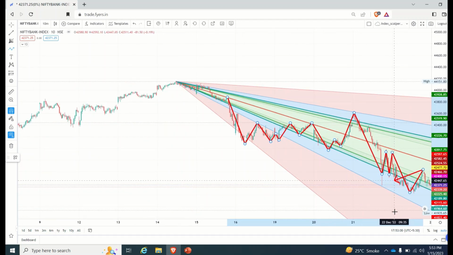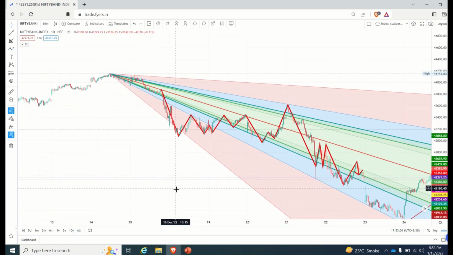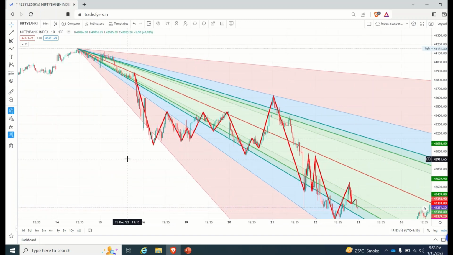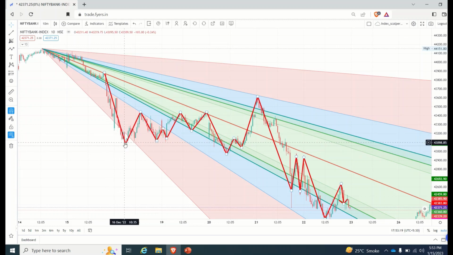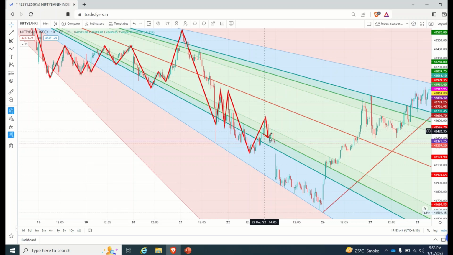Now, why I'm starting like this is the patterns it tried to create when the sellers, or the bears, took over the market. You can see here whenever it tried to create a W pattern from the same point of the wick of this area, it got rejected every single time. And here again, another W was found. It was a bit successful because it took it a bit beyond this, but again it got rejection from the same wick side. So this is how it started traversing the path.